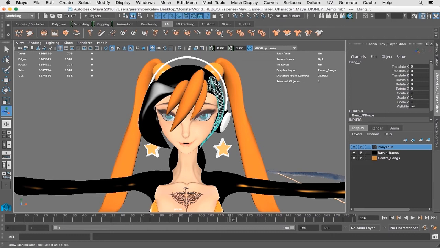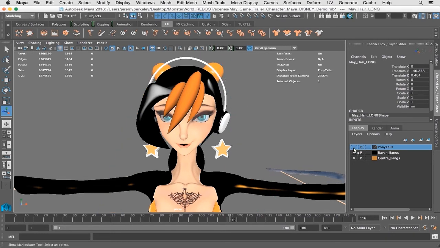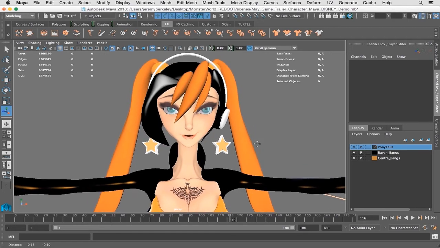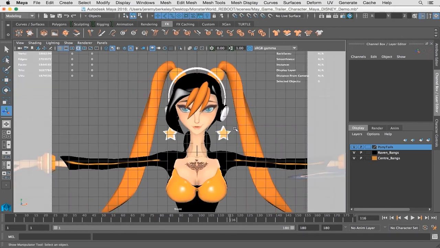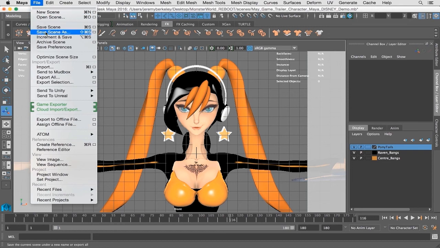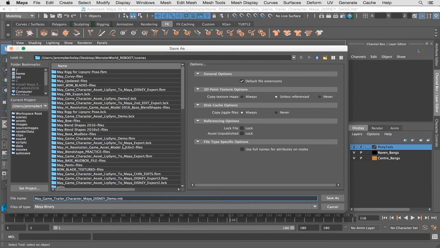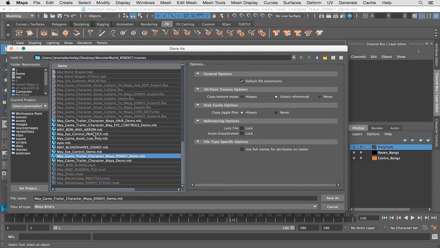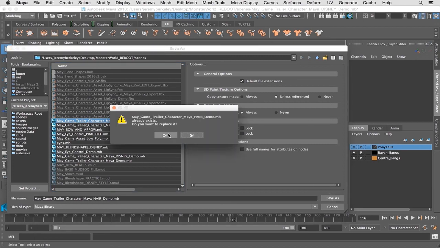All right, so I think we have enough geometry on all of these polygons here. The layers are neatly laid out. So we could actually dive into chapter 2. But before we do, most importantly, save your file. So let's just do that. In this case, I'll just replace one of the older files that I was using. That one's fine. You can, of course, name your scene file whatever you want.